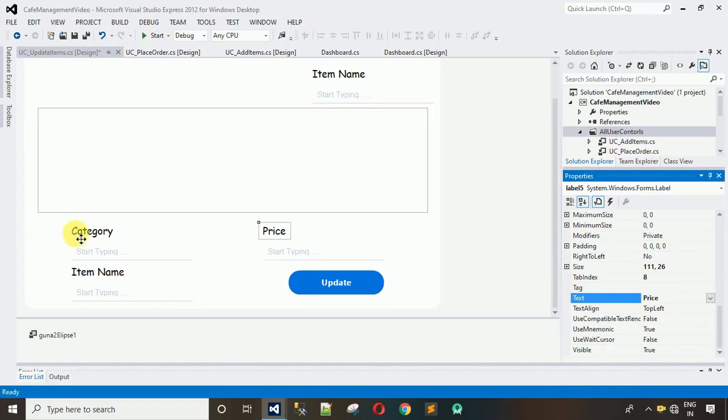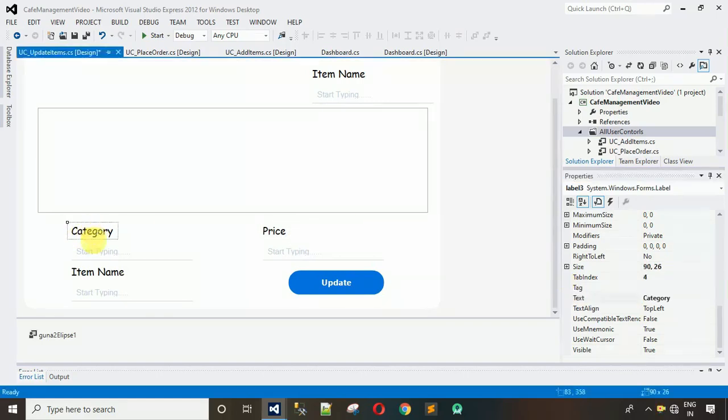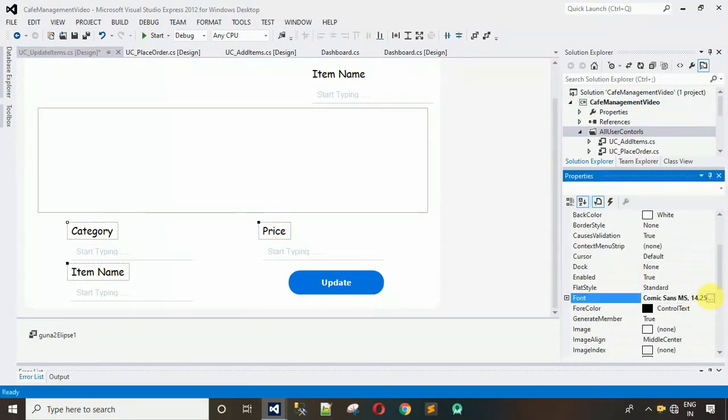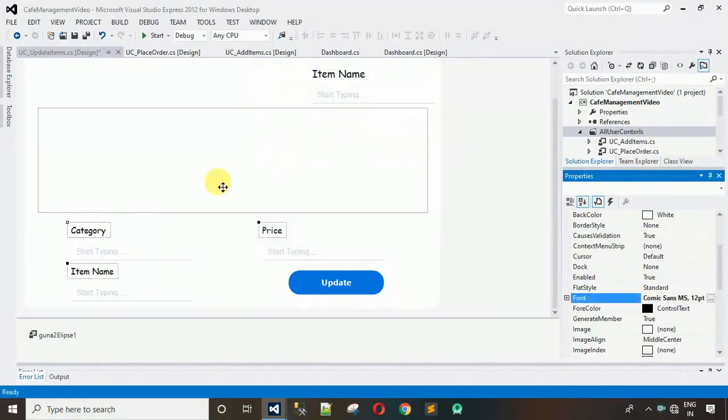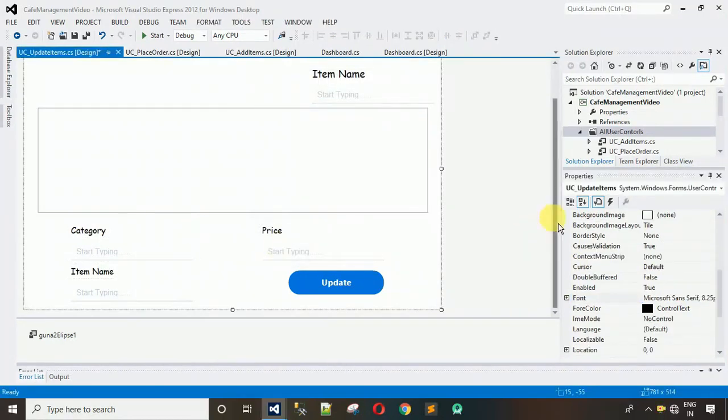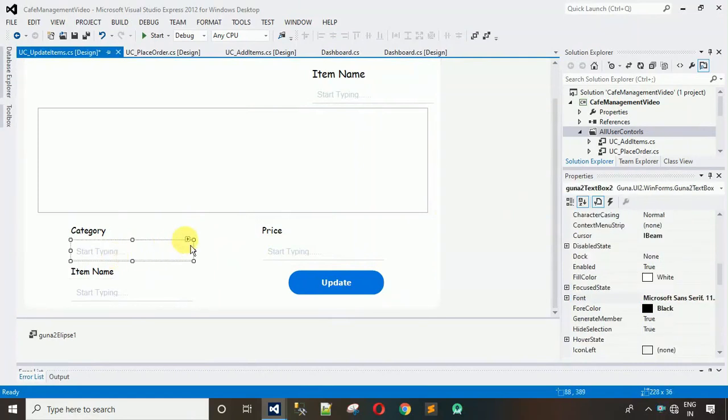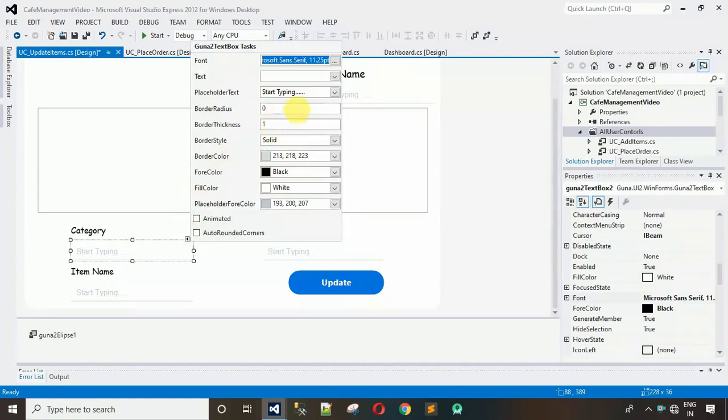And actually the size of these labels is quite large. This one is not looking that nice, so I'm going to decrease the size of these labels for now. Click on this, select 12 and hit OK. Yeah, this one is better. After this, I'm going to change the placeholder text.